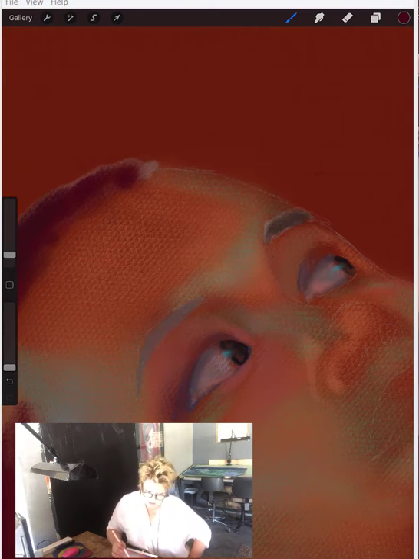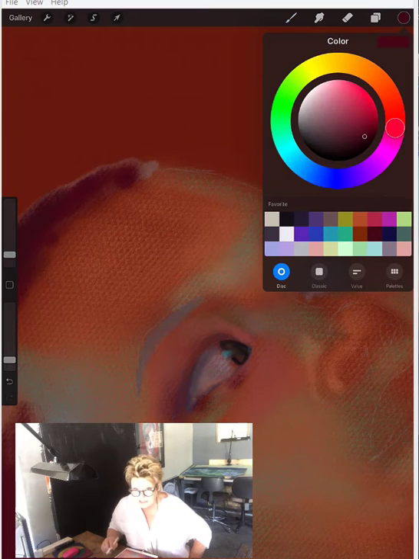So you can see, right here on the corner of her eye, let me get that right there. On the bottom corner of her eye, there is a bit of a low light, like a shadow line right there, and also right about in the middle of her eye and over. And you'll see how that highlight is picked up. And that highlight is this really cool greenish color.